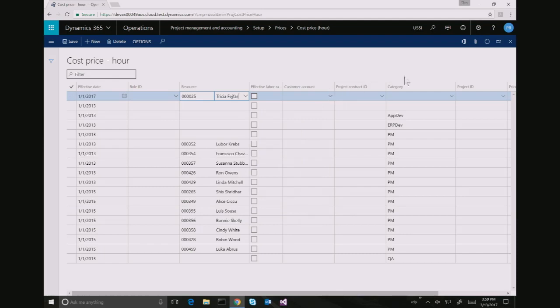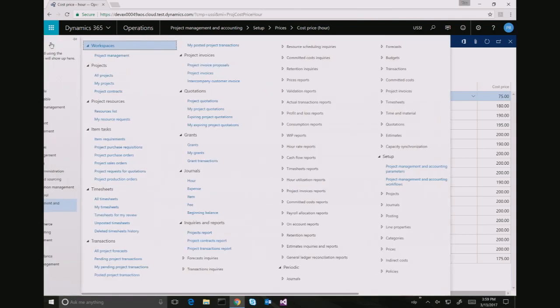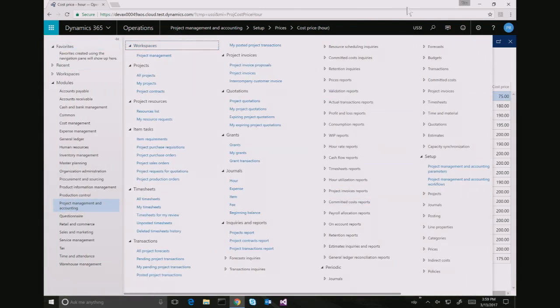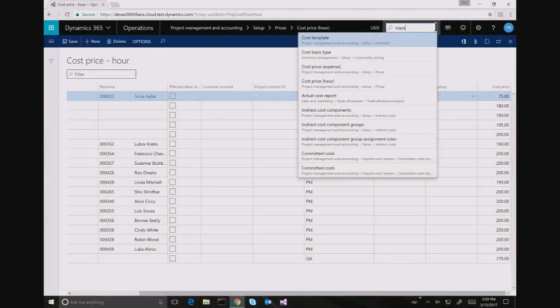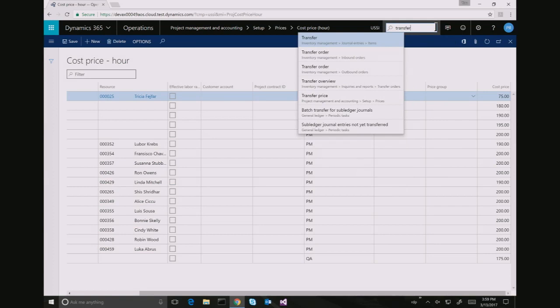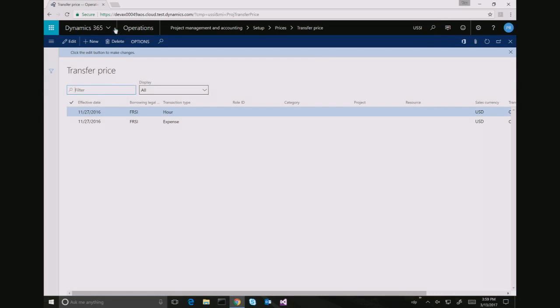And I'm going to set her cost price to $75. And then I'm going to also set up her sales price. Or sorry, not the sales price, but the intercompany transfer price. That one.